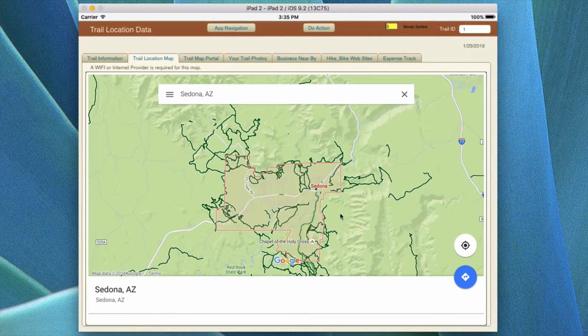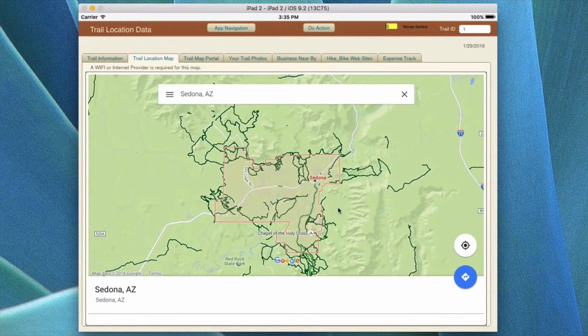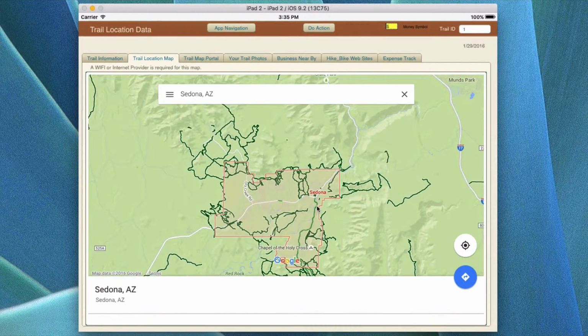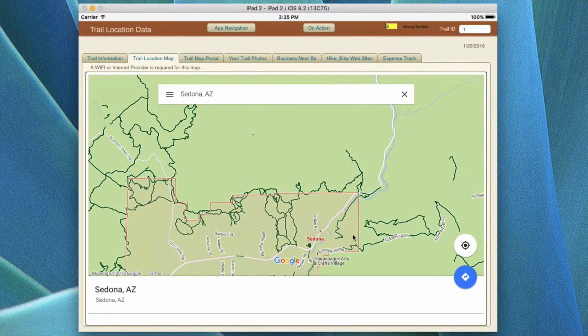This is quite a mecca where I live in Sedona, where they have a lot of bicycle trails, and you can see them in here. You can zoom in by double clicking, and you get to see a little bit better area where they're at. There's a lot of them that run right up north and out to the woods and in beautiful places in Sedona. So this is how this works. And in order to put the app map back in, you can click this location you're in. This is just standard Google Maps when you're in here.